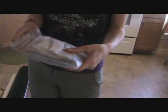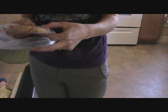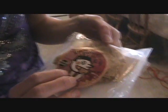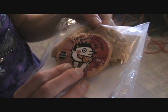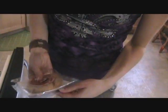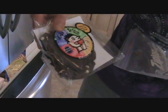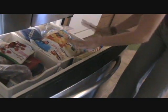Oh, I have to show you. I don't eat these often just because they're sort of a treat, higher in fat, but they are delicious. It's the Alternative Baking Company. All of their products are vegan, and you would just never guess it. They are so delicious. You can probably get that at a Whole Foods Market. This one's Peanut Butter Persuasion, and this one is Peppermint Chocolate Delight.